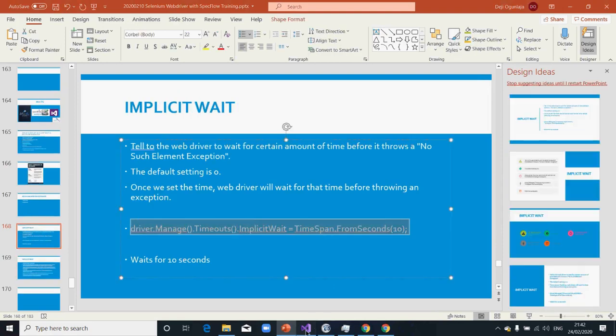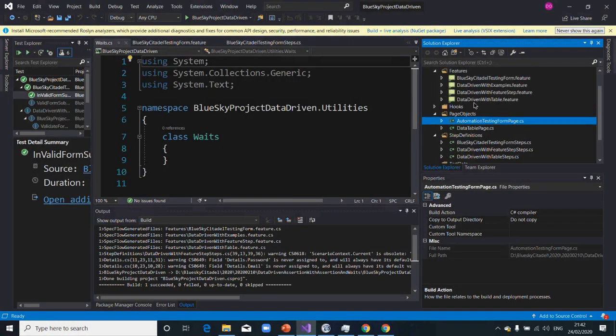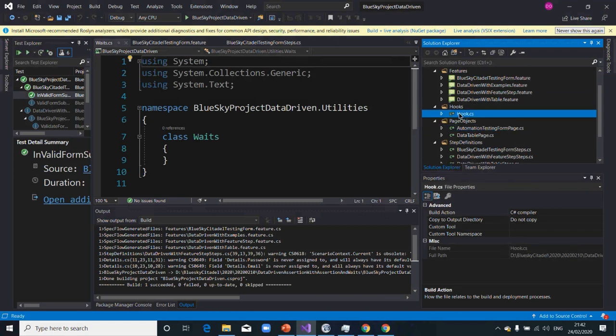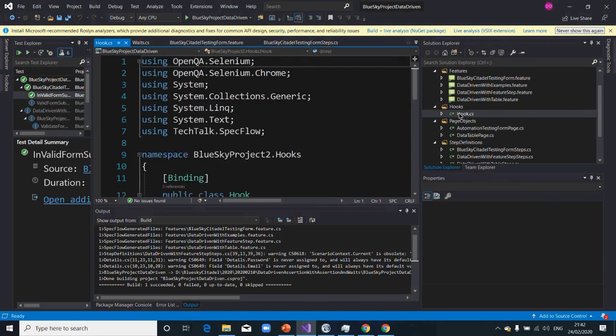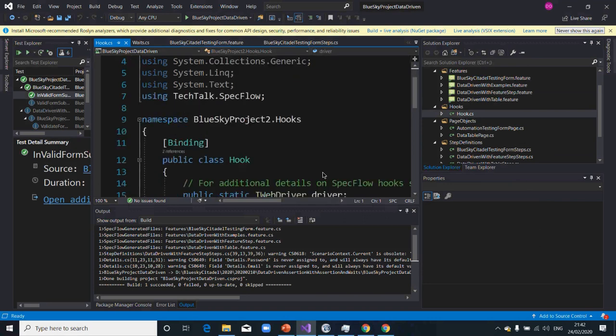If you are going to be using an implicit wait, you want it to start as early as possible. So the best place is going to be in your hook, because it is in the context of that particular driver. So let's go to the hook.